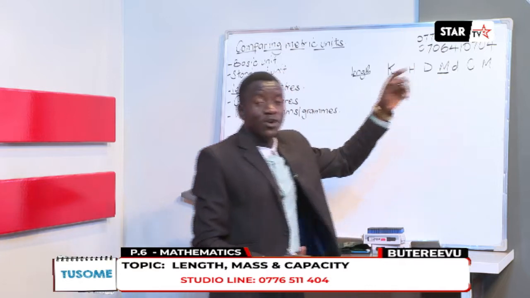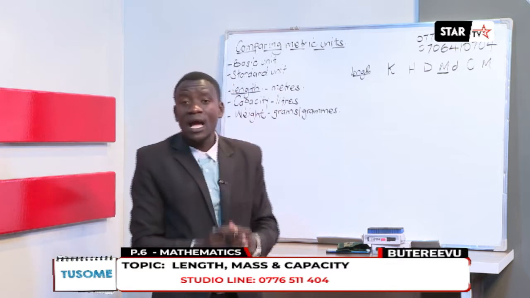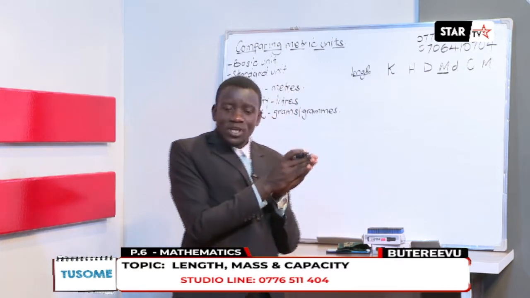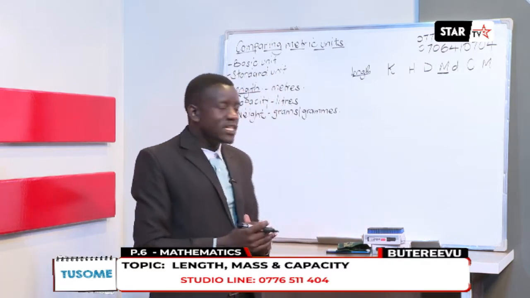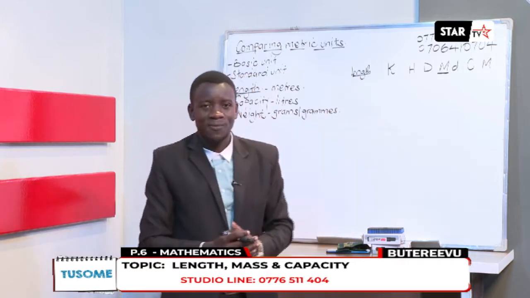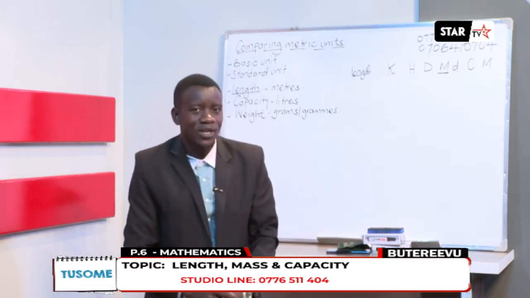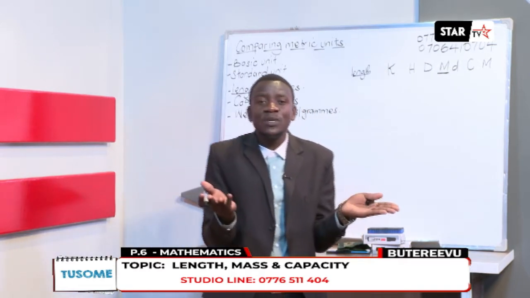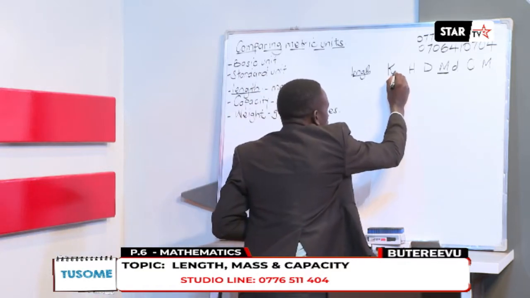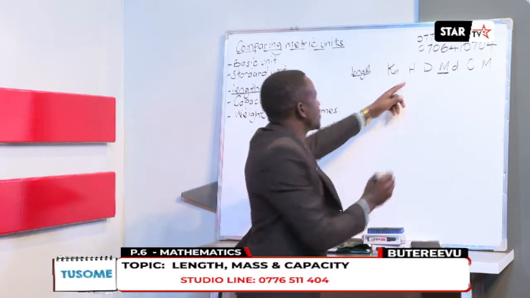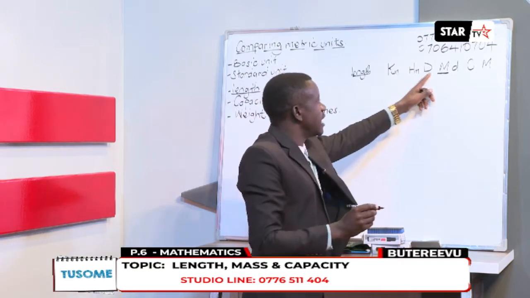M stands for meters, which is here. So meaning other metric units are going to be generated from our main unit, which is meters, because we are dealing with length. So guess out, if this one is meters, what do you think other metric units would be? I will have meters. Then this side it will be kilometers. Then the next one will be hectometers.